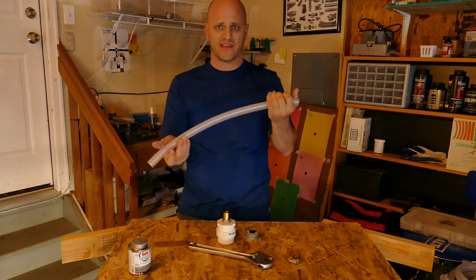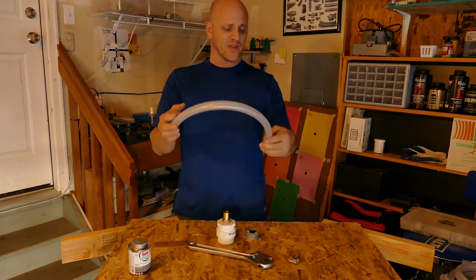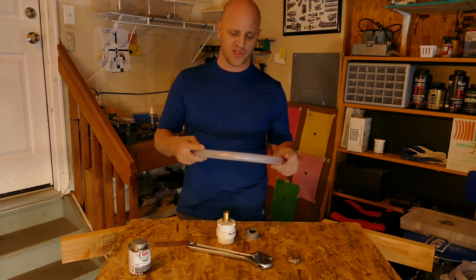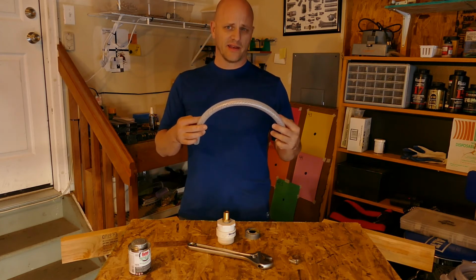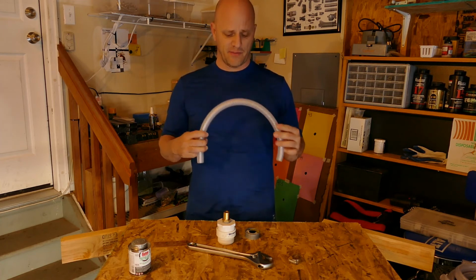It's pretty stiff, but I like that because I don't want it to just flop all over the place and sling fuel everywhere. But I did have to buy 10 feet because it was at Lowe's. That's all they sold, and it was $22. I've seen online at Lowe's, I think this stuff's $2 a foot. And so if you can do it by the foot, that would definitely be much better.